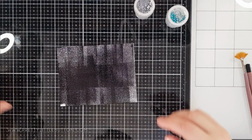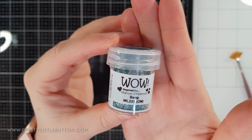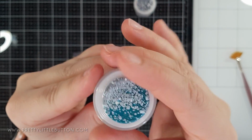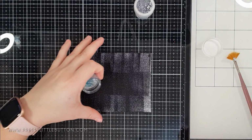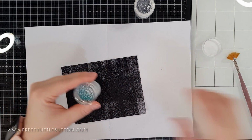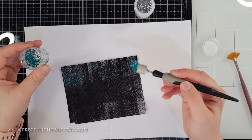Now, for the first colour I'm going to layer, I'm going to use Bang, and this is an opaque marbling embossing powder, and like the Black Magic, has a variety of different size embossing particles in there, so some lovely fine particles as well as some more chunky particles. To add this on, I'm not going to use my ink pad. I want to use this as more of a speckled look to the card. And I'm using a metal spatula to add some of the powder and sprinkle it over the top.